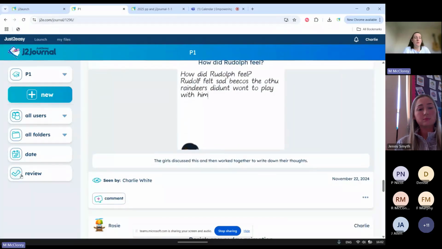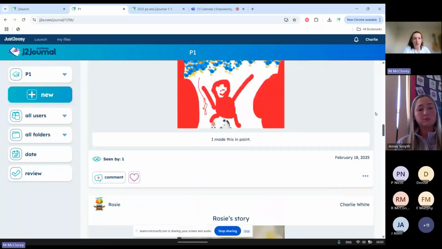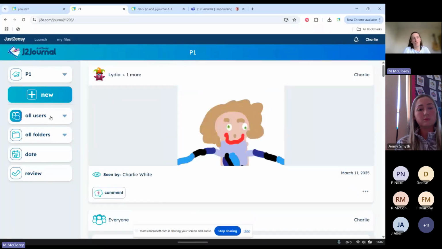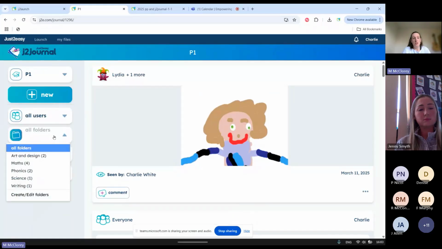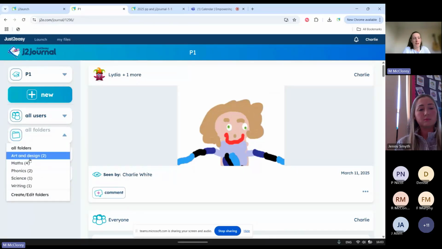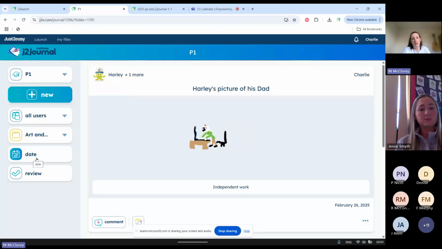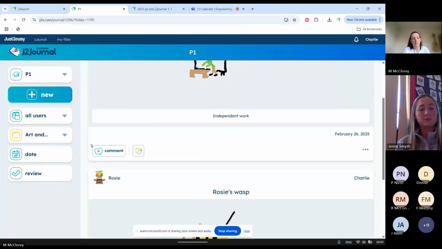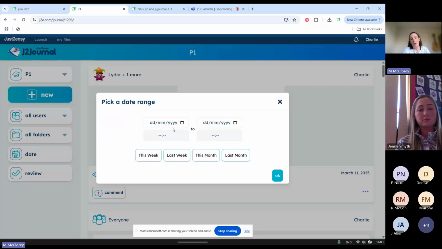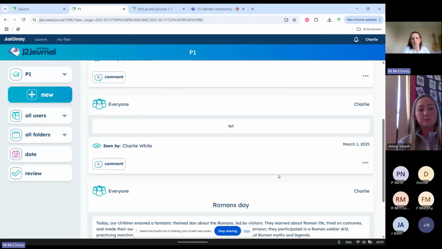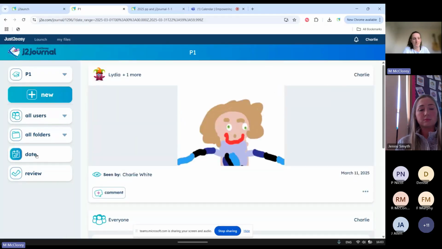On the left-hand side of the journal, we have a number of filters. Jenny showed you how you can filter to show the work of a particular user, but you can also add folders. You can see I've added a number of folders here, and if I click on one of those, I can see any work that has been added to art and design. I can filter by date, although in my demo journal that doesn't work quite as well, but I have the option to search by a date range or show anything. Let's just see what was created this month, because I'm not always regularly adding. There you go, we've got a few entries in there.